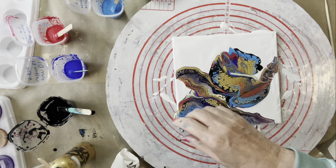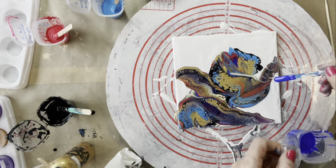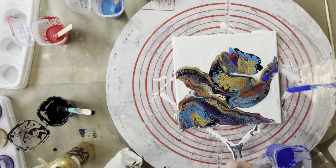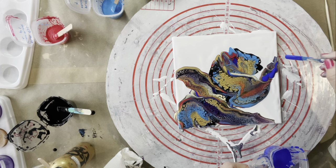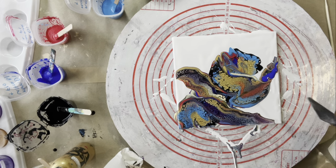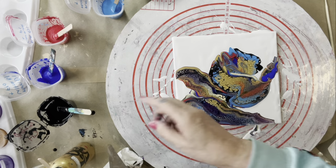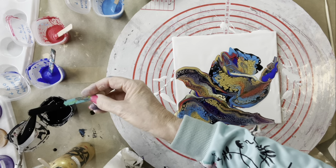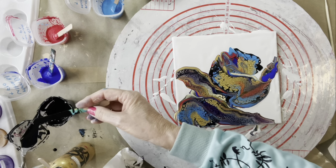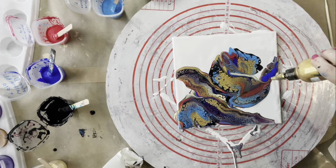Might just swipe a bit more colour into there. I think I want a little bit more of this blue coming up, so I won't mix it with the other colours. Just put it there on its own. And just swipe a little bit more of the... I'll just use a small palette knife this time because I want to be a bit more precise there. And a little tiny bit of gold, of course.